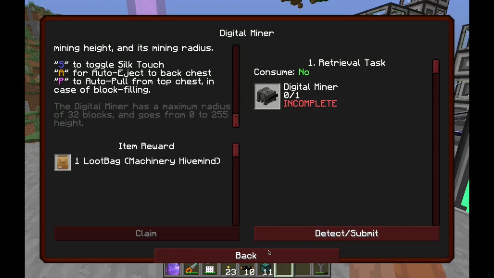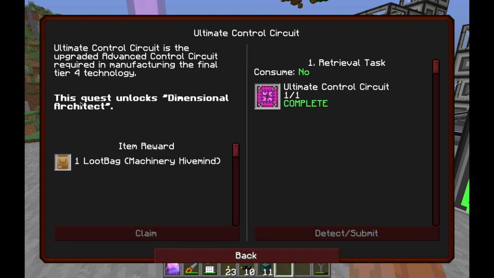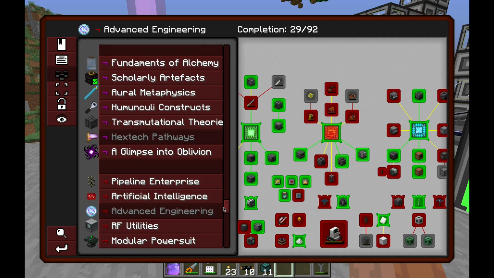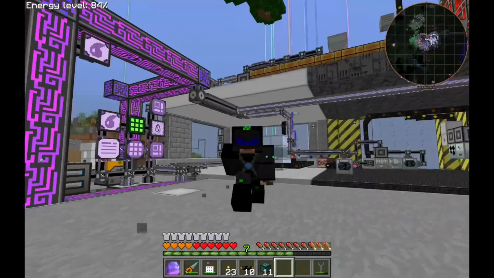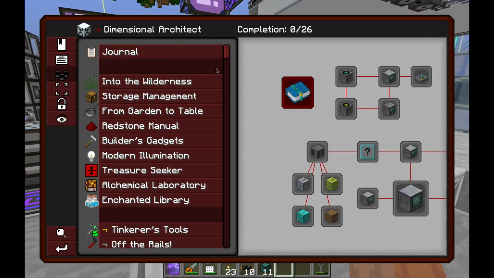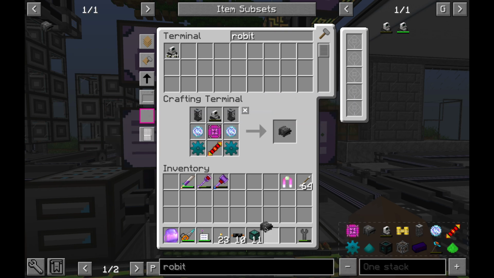So I made the one new thing, which is the ultimate control circuit, which is the last circuit by the tier. And first of all, it opens up a new quest line, which is called Dimensional Architect. And with that, we can basically make unique dimensions. We will not dive into that yet. It's gonna be later on. But what we can make at that point is the digital miner. So basically it made all the things for it.